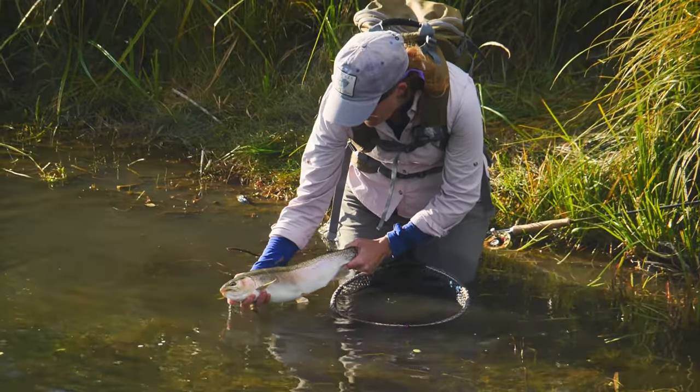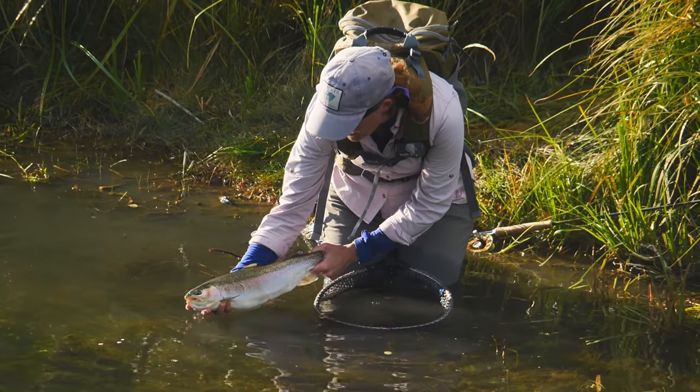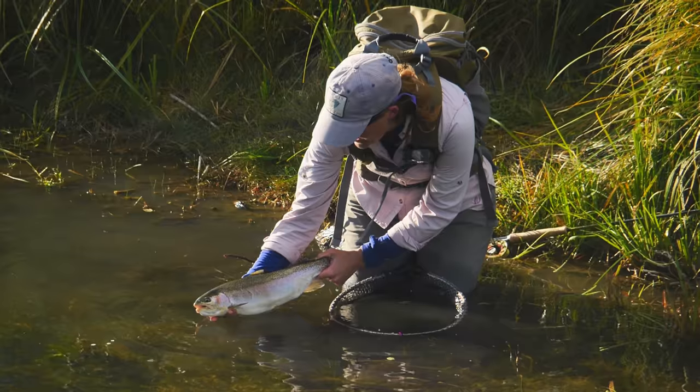I wanted a better fish today. So, hey, I've got some really good water ahead of me on this whole S bend, and we'll see. I would imagine it will produce another one. I'm hopeful. Again, it's like once you find the water, you go, yeah, I'm hopeful for this.